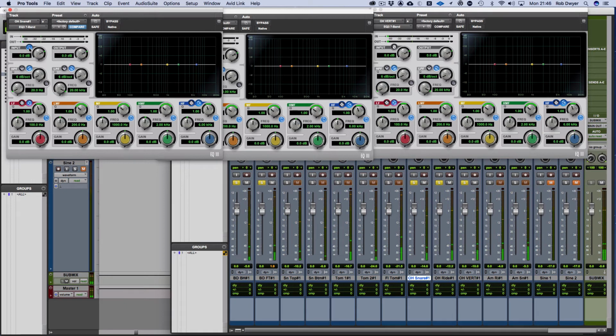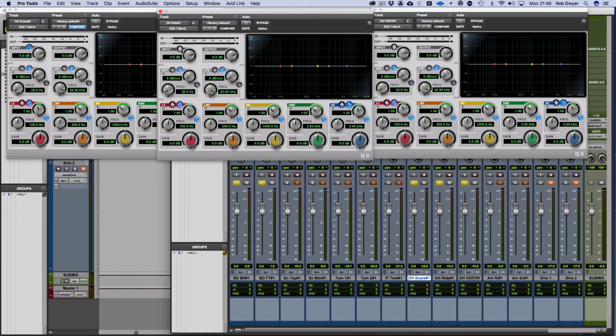So on the overhead snare, there's not a huge change in that. So the phase, no matter where we flip that, it's the same. It's not changed that too much. Let's do the same now with the overhead ride. There's a little bit more low end. Changing that, if you listen to the very low end of the bass drum, there's a change there, and it just has a little bit more weight. Again, not hugely significant in terms of the difference, but there is a change.